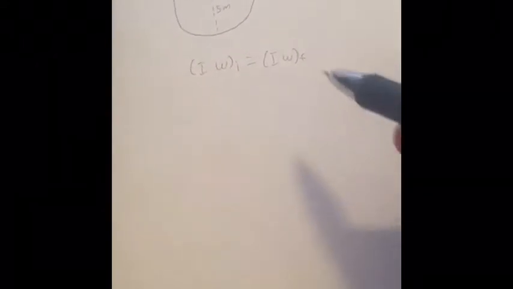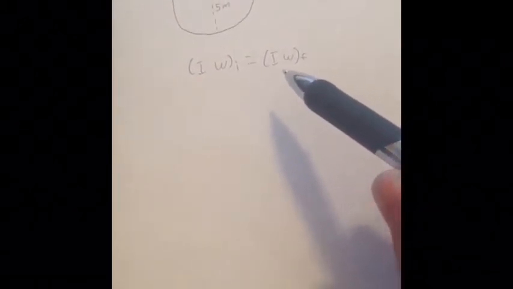so let's go ahead and write out the formula that we'll be using. I initial W initial equals I final W final. Also, we know that a merry-go-round will classify as a disk and the child will classify as a point mass. So why don't we go ahead and break up this conservation of momentum formula into the separate components that will make it easier to solve in the end.